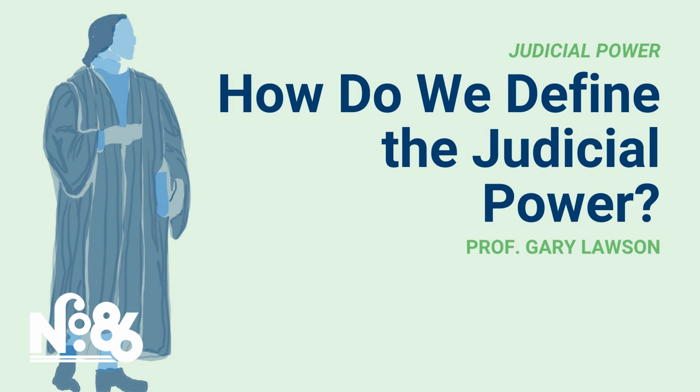So for any case to get into a federal court, it's got to fit within one of those 9 heads of jurisdiction. But that's only half the story. Article 3 doesn't actually create federal courts. The Constitution only creates one federal court, a Supreme Court that has to have at least one person in it, a Chief Justice. Everything else, it authorizes Congress to create other federal courts, to create other justices of the Supreme Court besides the Chief Justice if it wants to.